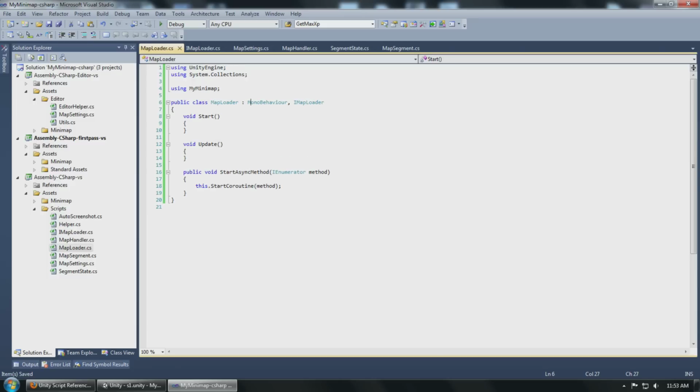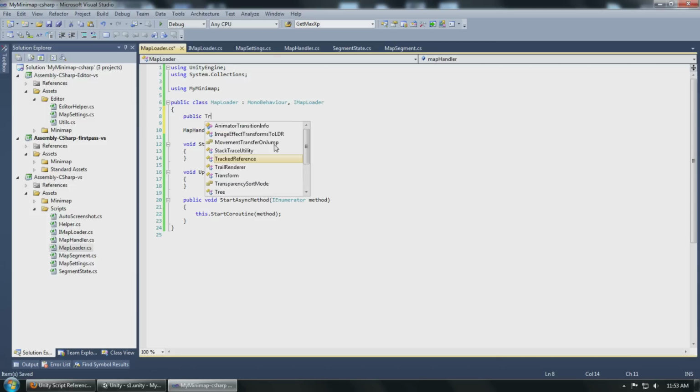Okay, so first we need some public variables. This loader class will be attached to a camera, which will actually draw the planes. So first variable, we need the actual map handler, which we will be creating, and then we need the public transform player, which is the player we'll be following.